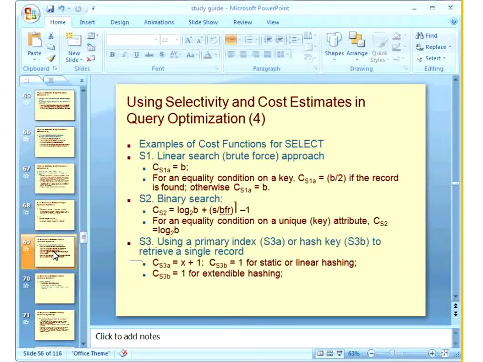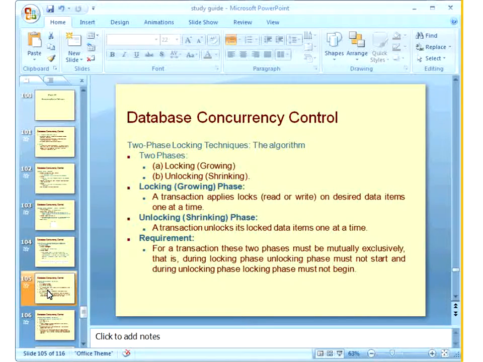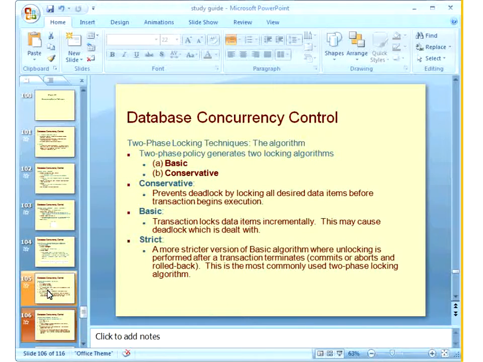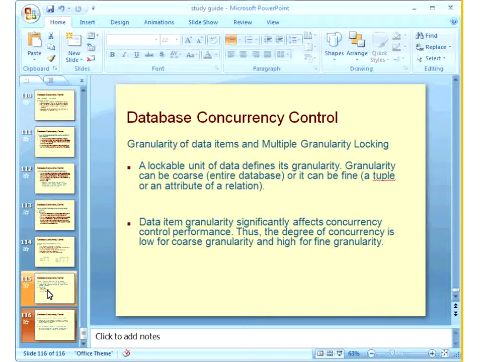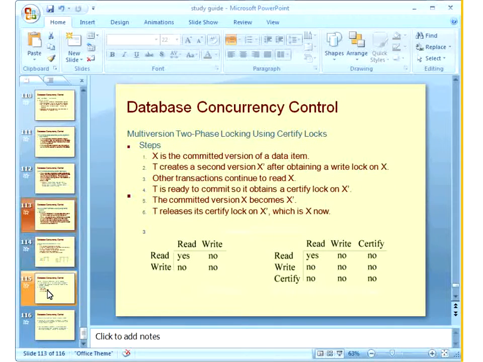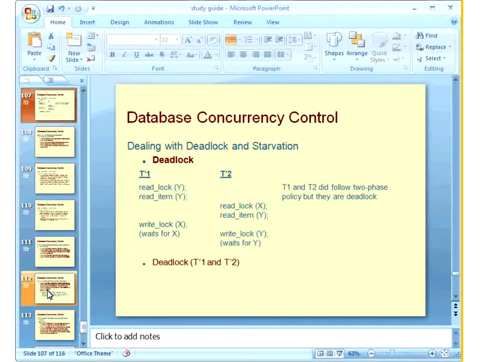Okay, doctor, for chapter 22 there are a lot of topics. Can you minimize it to just the main ones? We just have to study the topics that you mentioned in the study guide, isn't it? Read the topics which are mentioned in the study guide. Because there are a few things which I have not covered so far. Yeah, there are a lot of topics.